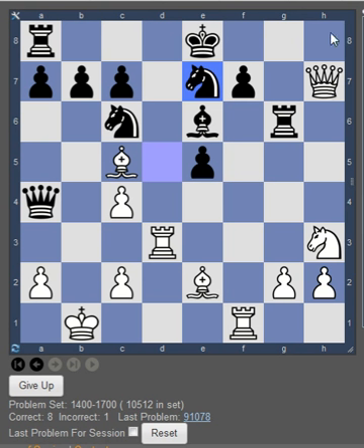So I'm tempted just to play H8 check, which he could block with the rook. Ooh, I'm thinking. Okay, all right. So I want to. Okay.